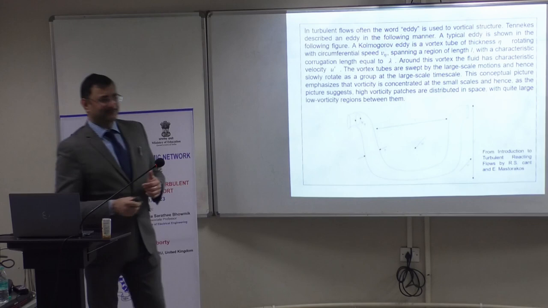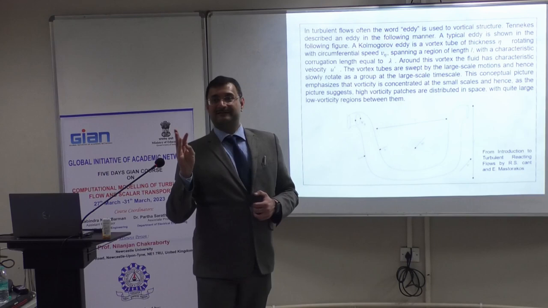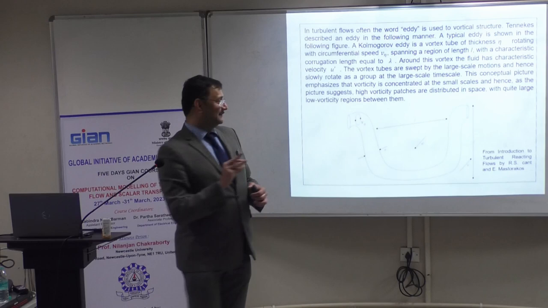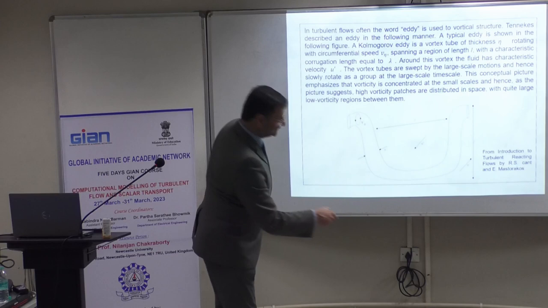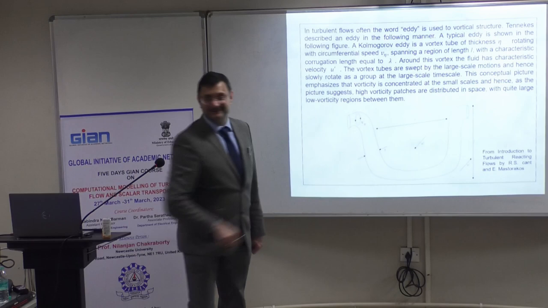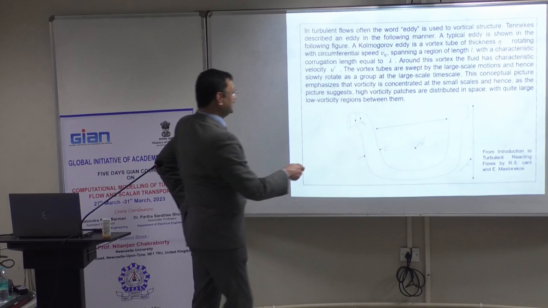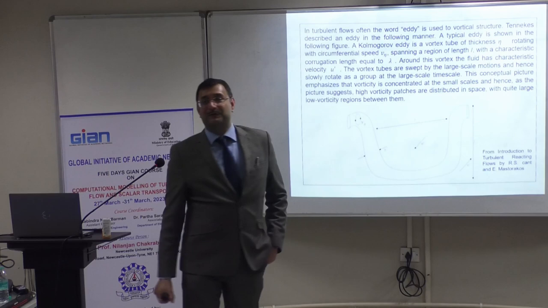So far I talked about eddies. What do you mean by eddies? So far we have introduced the integral length scale, the Taylor microscale, and the Kolmogorov length scale. This is how it looks. It is a vortex tube. This undulation length is typically the integral length scale. If I think about the loop, this separation is the Taylor microscale. And if I think about the individual tube, in terms of the tangential velocity of the vortex tube, that's the Kolmogorov velocity scale.